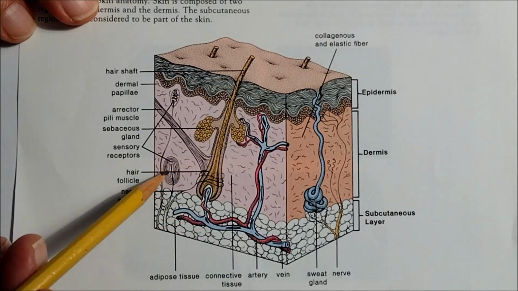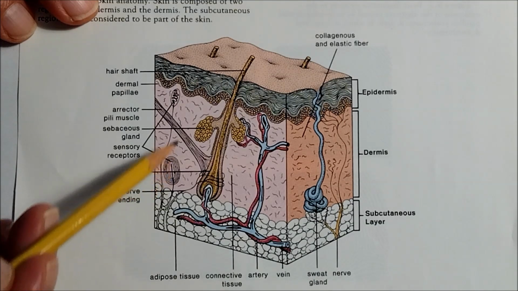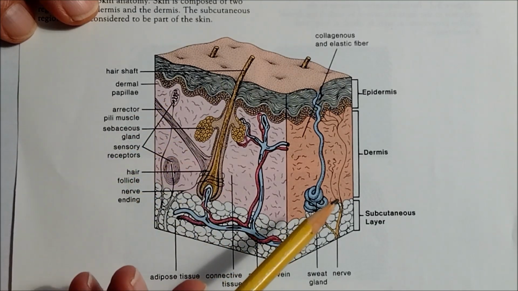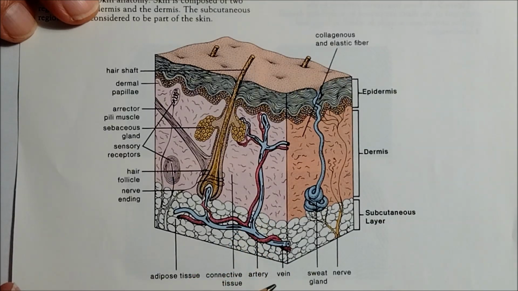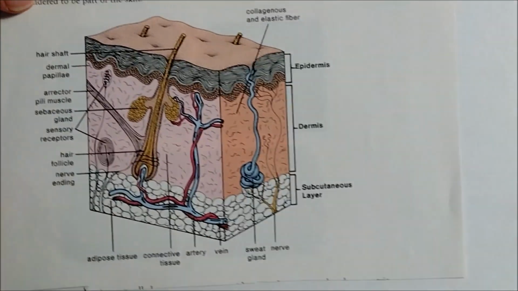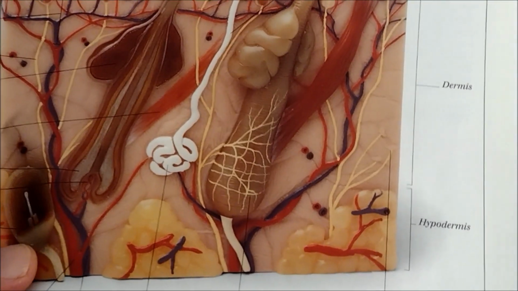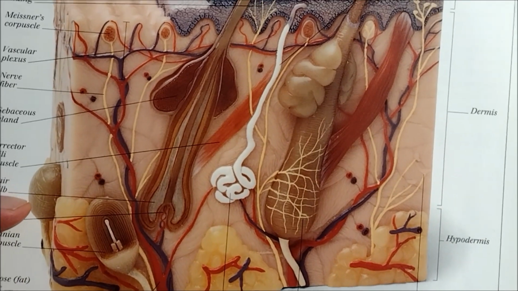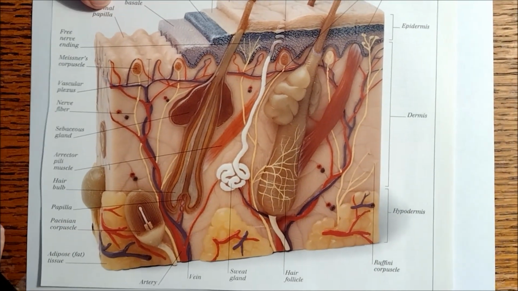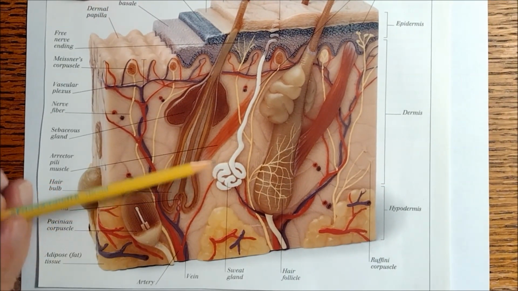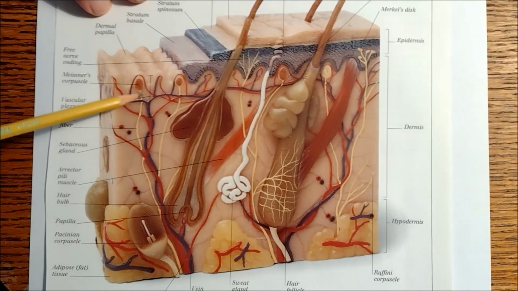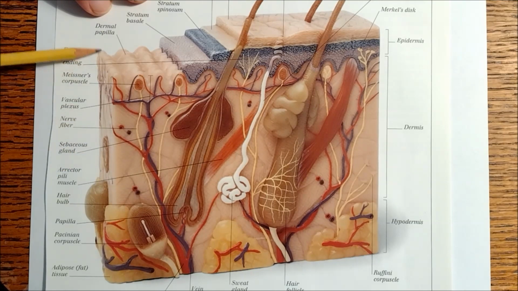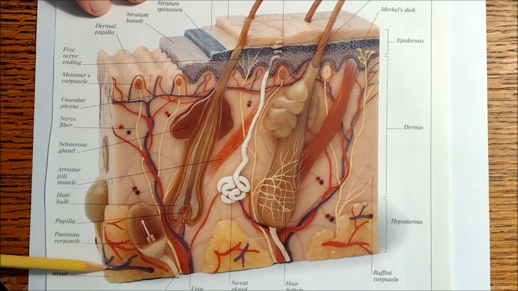Oh, here's some better pictures of the nerve receptors here, here, and I guess that's it. Then we have kind of a large picture here. We'll see if we can fit it in. Again, we have sweat glands, oil glands, blood vessels, and the same epidermis, dermis, subdermis.